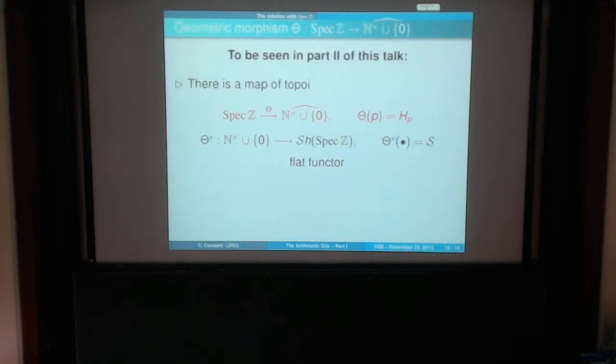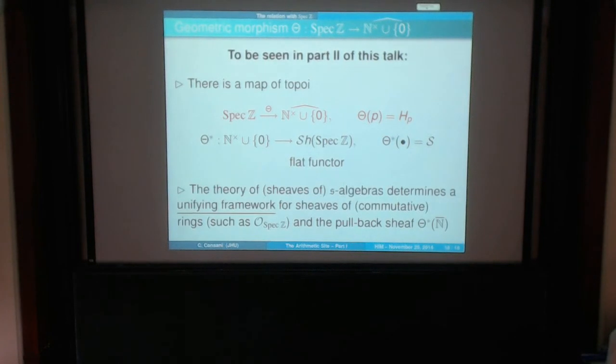Final story I want to say now, because the time is over. One interesting part will be when Alain explains what we were looking at this summer. One could say, okay, now I have this topos, which is an algebro-geometric interpretation of the Adele class space. But I'm also interested in connecting with the spectrum of the integers, because after all, we want to study the zeta function. So it was important to link with the spectrum of the integers in the way of a map of topoi, which Alain will describe, sending a point in Spec Z to a particular group, which depends on this P, which I denoted H_P. I don't put the definition. Alain will enter into details. So what we have is not only the construction of this algebro-geometric interpretation of the Adele class space quotient, but also a link with Spec Z.